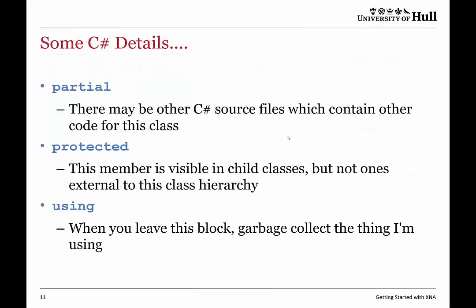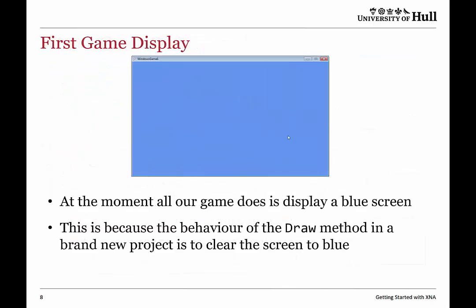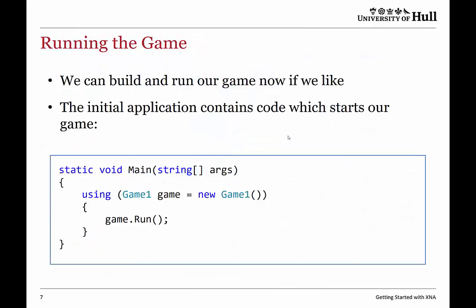I'll just go back and underpin what that means by looking at this line here. You've not seen using before. Using is a way of giving the garbage man heavy hints, in that normally the garbage man has to go off and try and figure out if a thing's able to be deleted or not. You put it in a block marked using, and you're basically saying when this block finishes, this guy has gone. No other part of the program relies on this. It's perfectly okay to kill it the instant I let go.